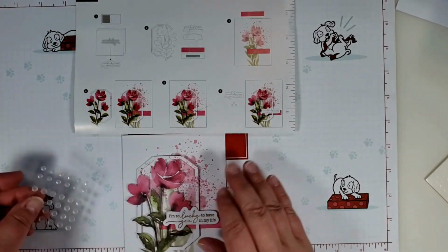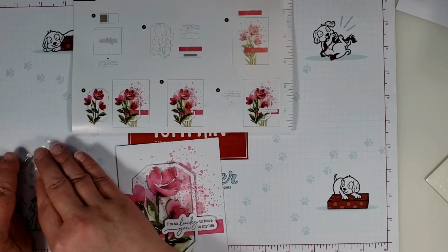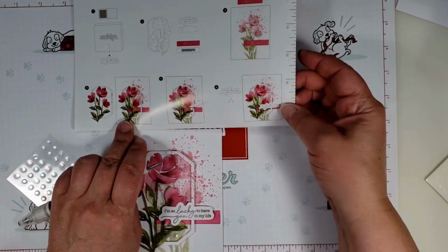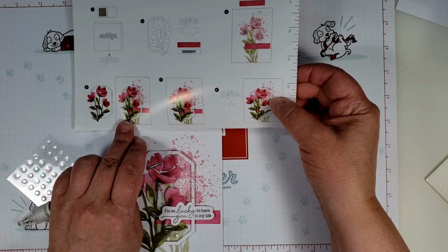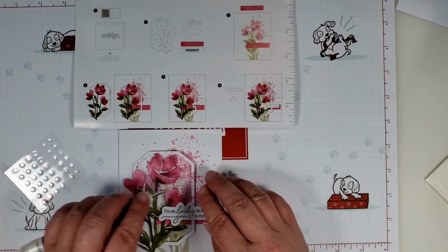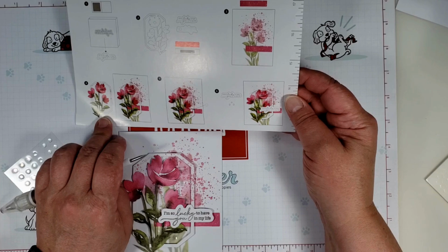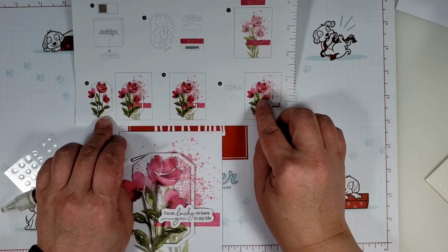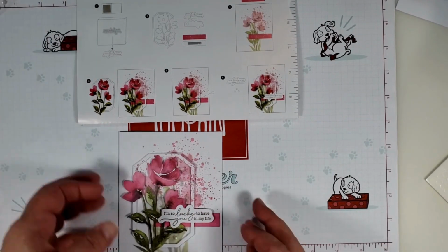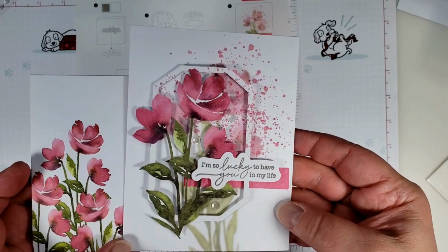So they have, let's see, it looks like 2 larger ones and a smaller one. And then the placement that they have these, looks like you got a larger one down here. And let's see, there's one there. Grab another one. And they got this one kind of tucked in right here. And I mean, you can put these anywhere that you want to. I'm just trying to put them kind of like where, I think there's one like right in there. Right in between here. I mean, you can place these wherever you want. Okay, so that was pretty easy and quick. So there is the first card. So on to our second.